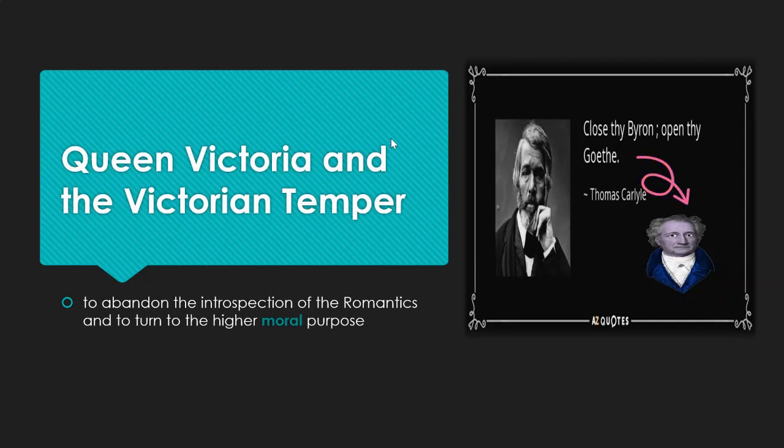And Thomas Carlyle famously stated that you have to close thy Byron and open thy Goethe. The reason for this maybe is that Goethe was one of the forefathers of Romanticism himself. But at the end of his life, he was overwhelmed by Romanticism, and said that the Romantic is kind of morbid, and classicism is healthy. So Goethe, because of his conversion or because of this reversive idea, was considered as an icon, and Lord Byron as a bad model.